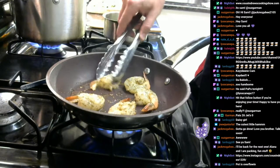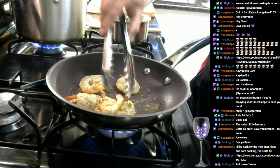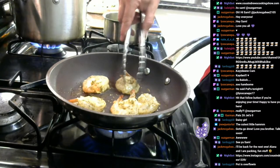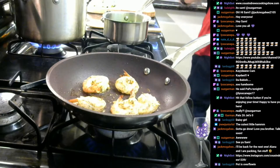All right, we're getting a good little crust on them. Absolutely. Oh yeah, we're gonna let them go for another sec on this side. Then we'll flip them.